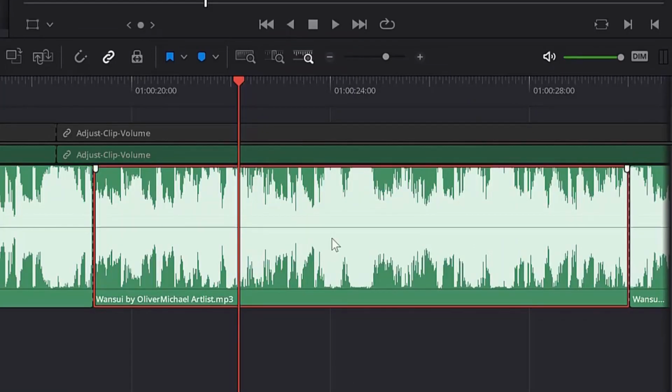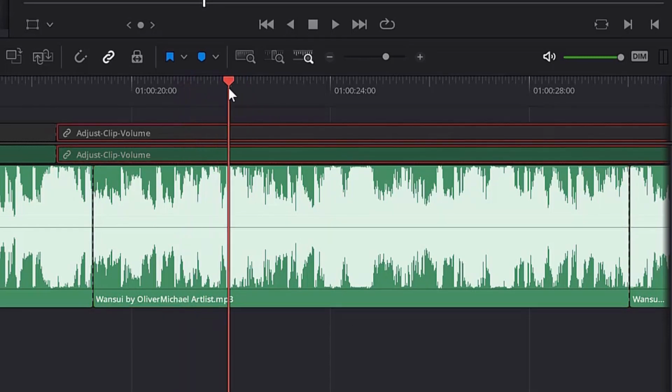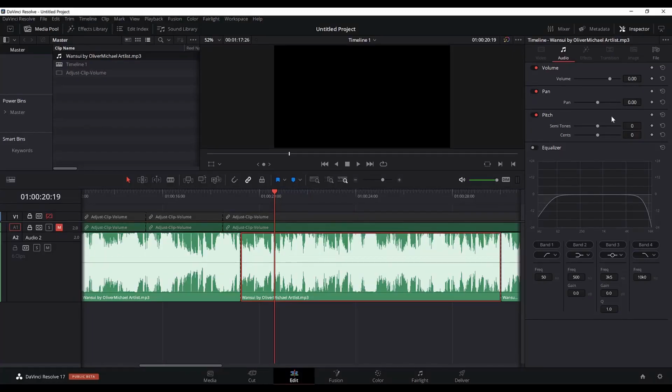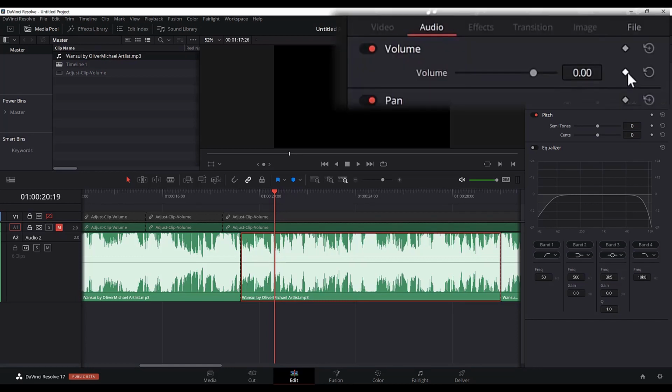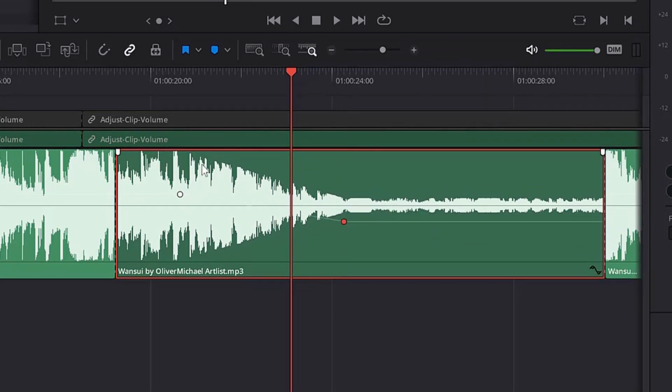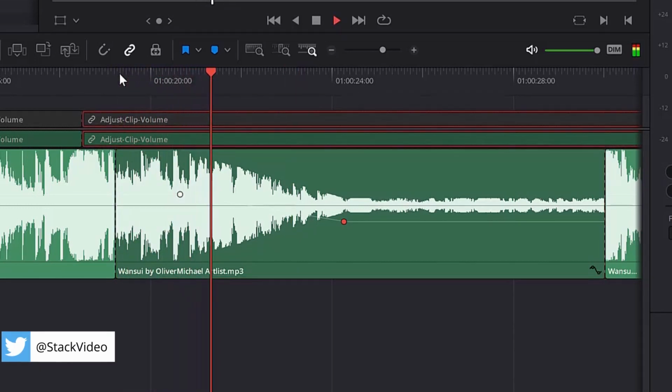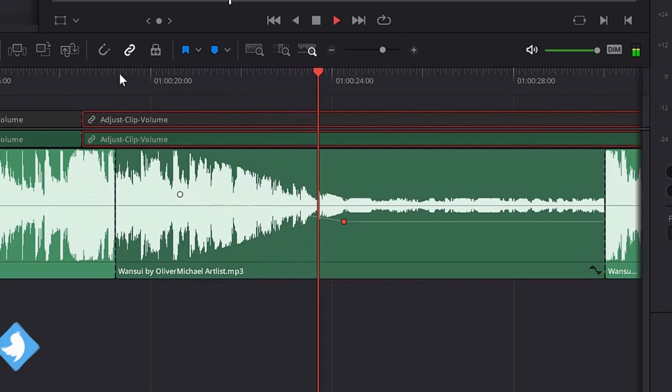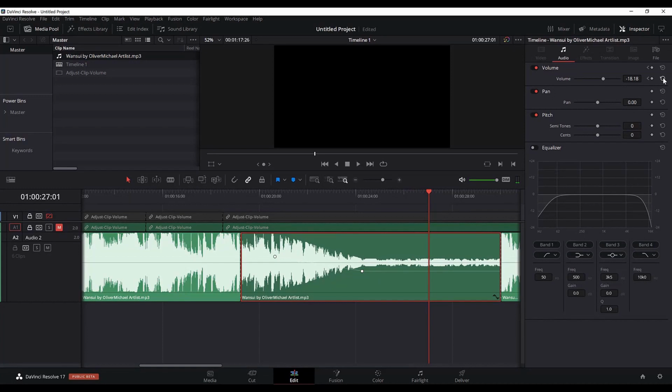You can also add keyframes to an audio clip if you move your timeline to your desired position. And then if you go here in the volume, hit this diamond key. Now if I move it forward and select the clip and hit the diamond key one more time, we have added 2 keyframes. If I select this and move it down, you can see that the volume gradually goes down. And now if we play it again, see the difference. Let me reset this again.